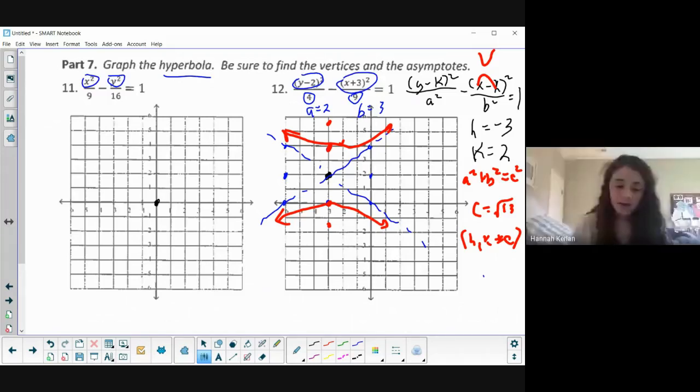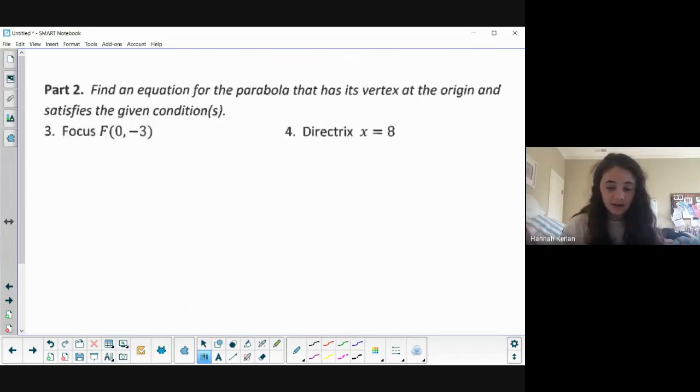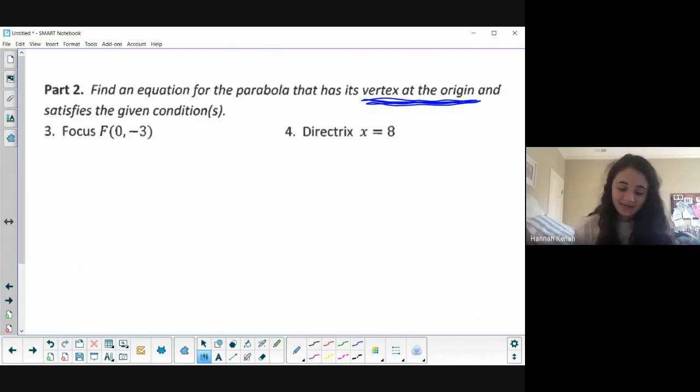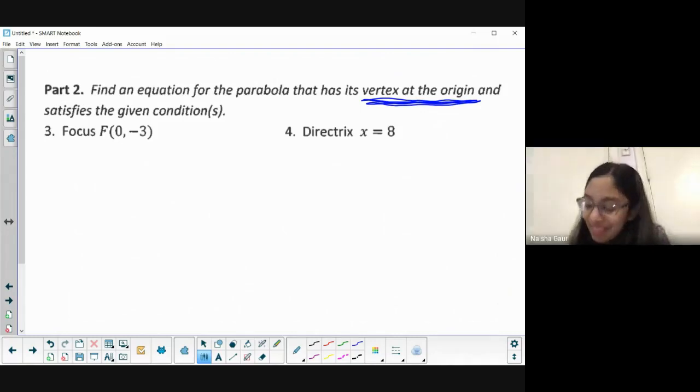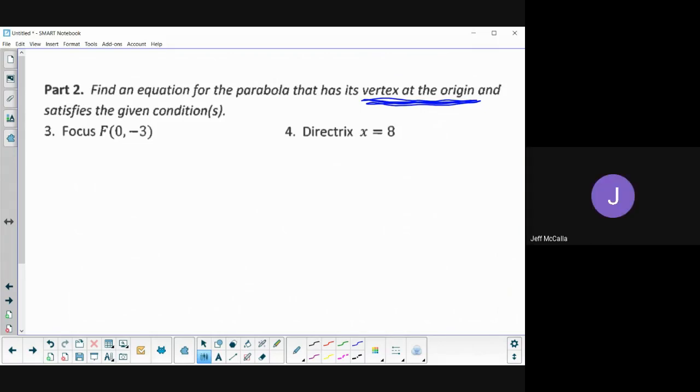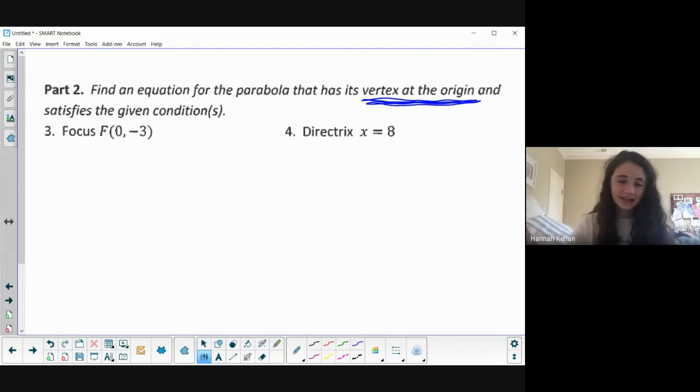So like for number 3 and 4, you would just automatically assume the vertex is at 0, 0, because it says vertex is. Oh, I didn't even see that. I know it's hard to read stuff. I do the same thing. It definitely makes it easier when you know that. And is it okay if you include the +0 at the end of those? You don't have to, but if you want to, that's fine. That's all I had.